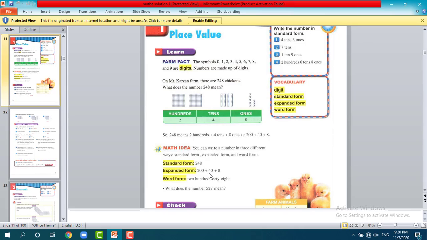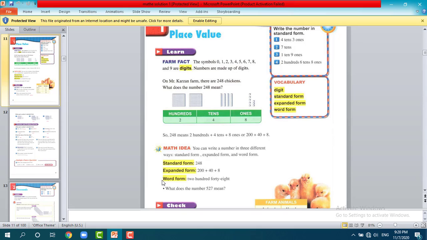After the plus we write the tens. As you can see students, we have 4 in tens. Then we have to write 4 adding 1 zero because it's tens. Then we wrote 40. After the 40 we write plus. After all of them we write the ones and we have 8 in ones. Then we have to write 8 alone because it's ones.